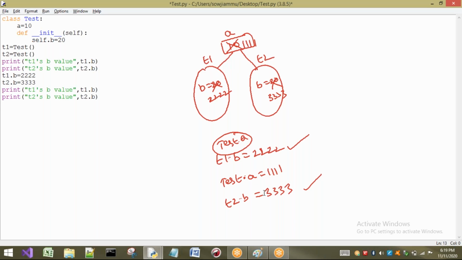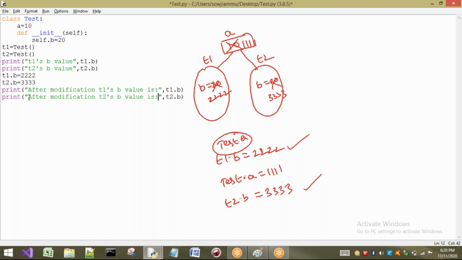So now I will print after modification. After modification, T1's B value is, and after modification, T2's B value is.